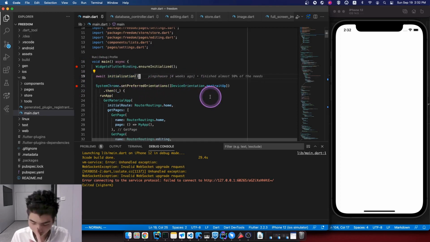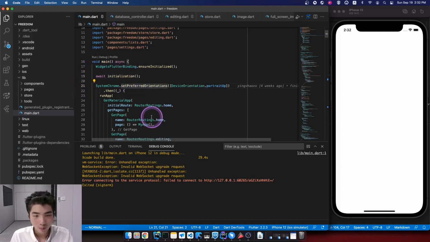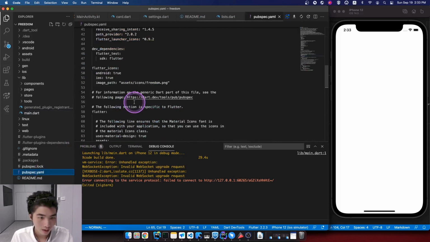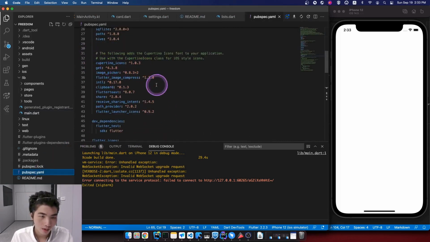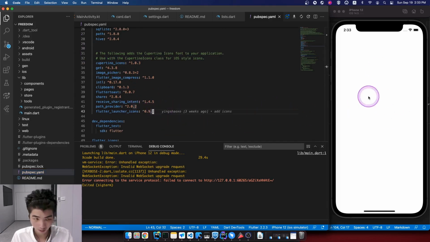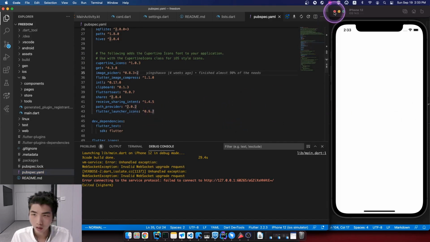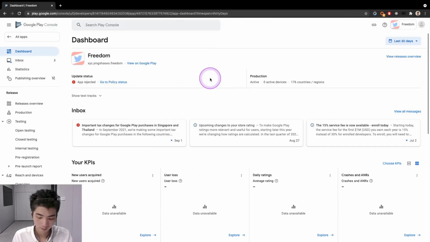So, oh, sorry guys, I got it. This application is meant for Android. That's why I created it. And some of its dependencies will not work on the iOS side. So that's why we get stuck here. How can we solve this problem? Well, we may need to run an Android simulator instead of the iPhone.